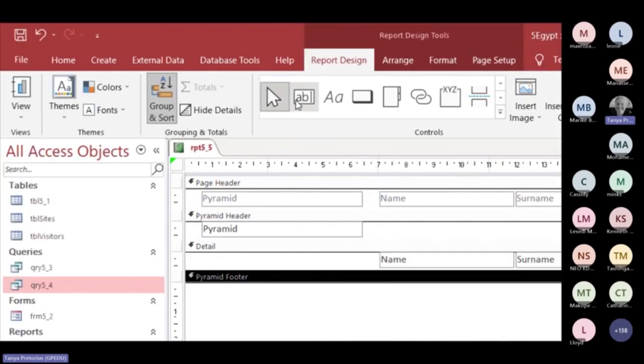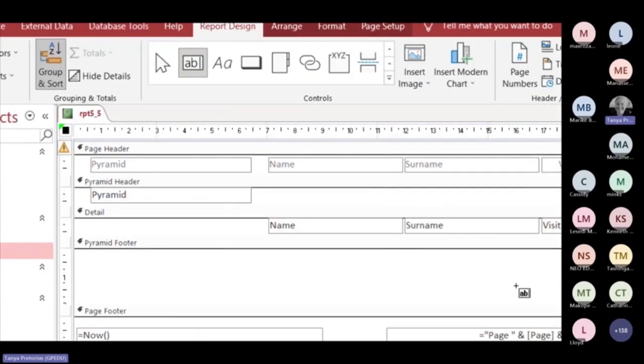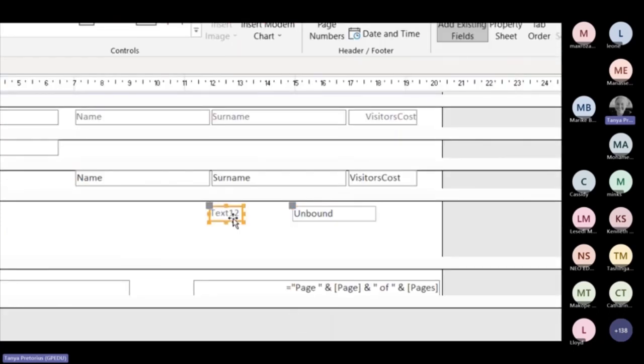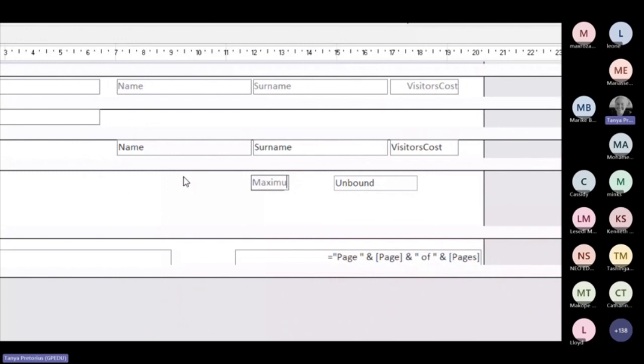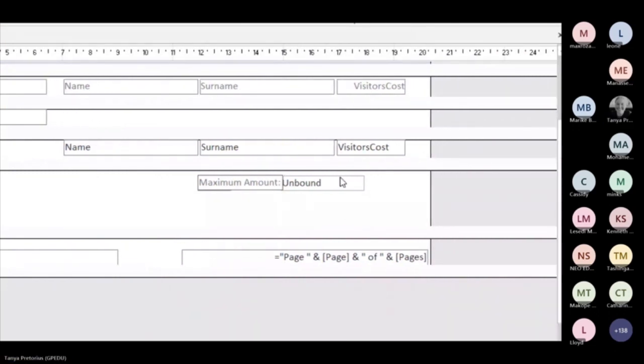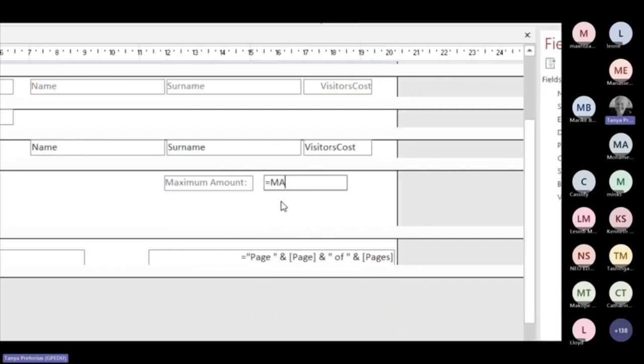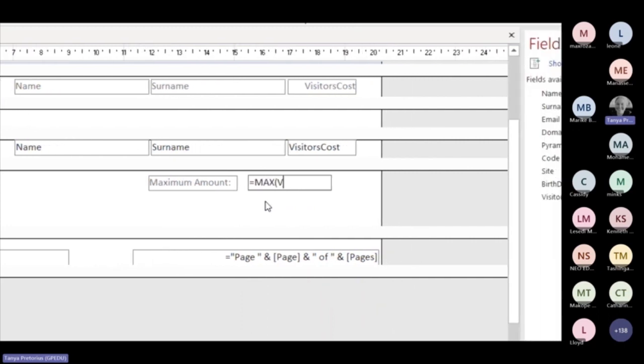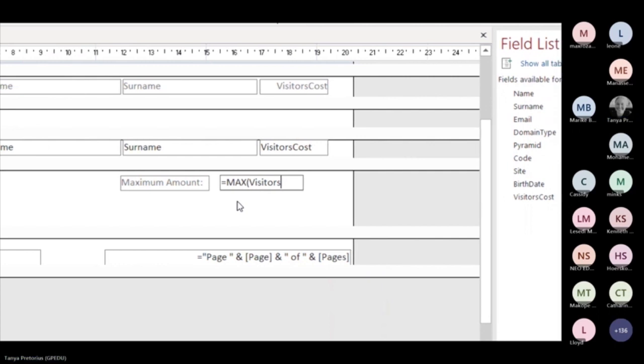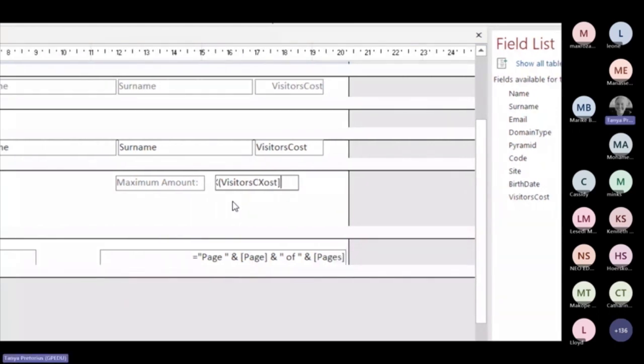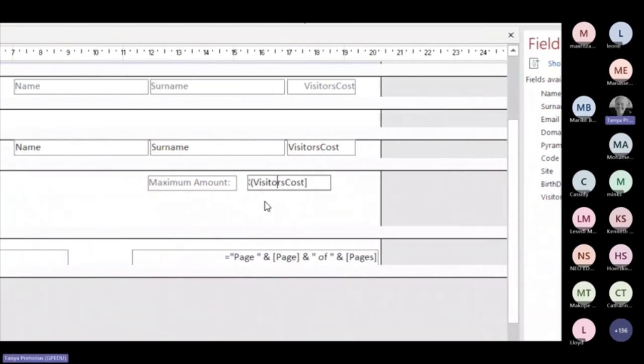Then I can go and add a text box, which includes the label. I can do my maximum amount. And then in the text box option, I can add max of visitors cost, obviously in square brackets.